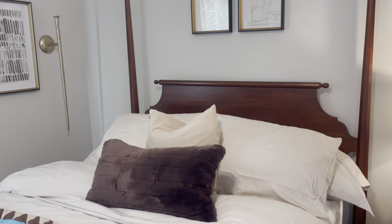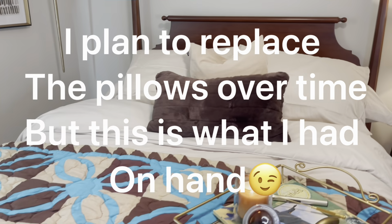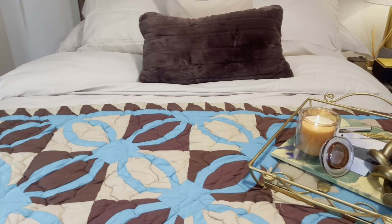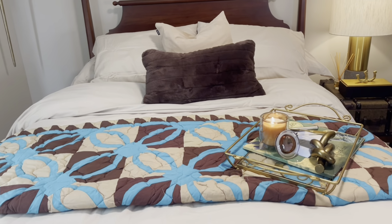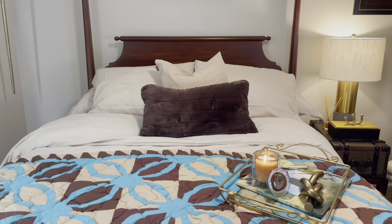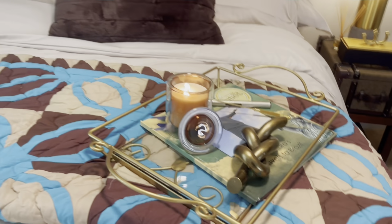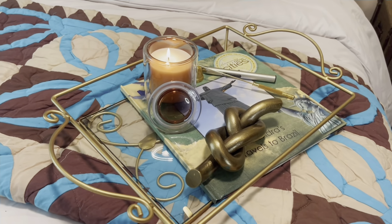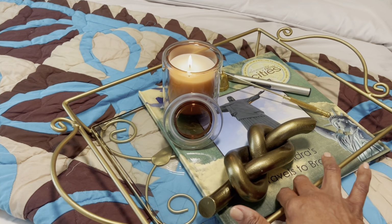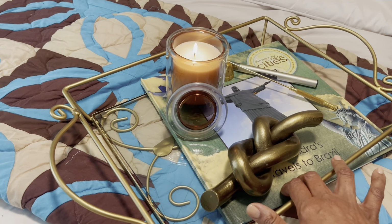And then here is what the bed is looking like. I really love that I can use my quilt, these colors. I really like it. And, you know, it has sentimental value, so that's even more special. And then I just put a tray here. Now, this is a thrifted tray that I had for a while. I put this not artwork, but this is a book.